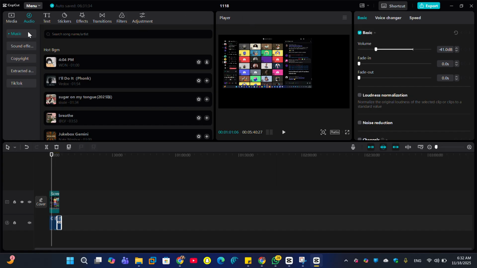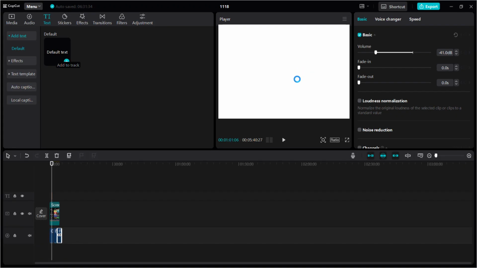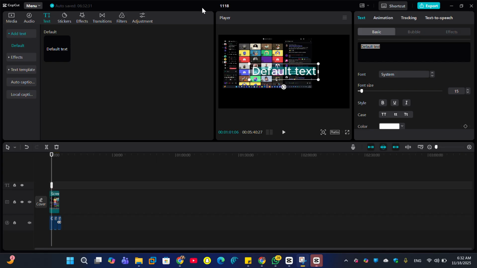and let's go to text. We want to add a text. So I can say default text and let's click on this add to track. So what do I want to write? Okay, so what do I want to write?